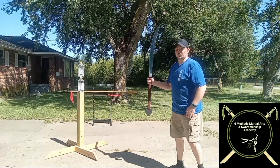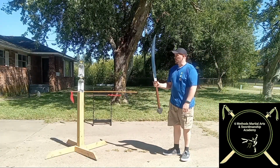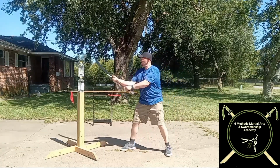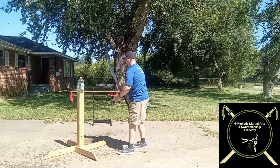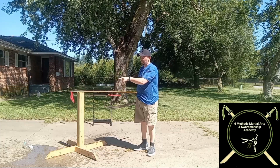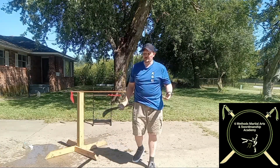Cutting bottles with a sword like this, you're not testing anything. It's going to go through whether you let the sword do all the work with all its weight, or you try to snip it real fast with fast snips, or you wind up. It's going to go through any bottle. I specifically picked these non-symmetrical, heavier-shaped trumpet piano bottles, just to make the point.